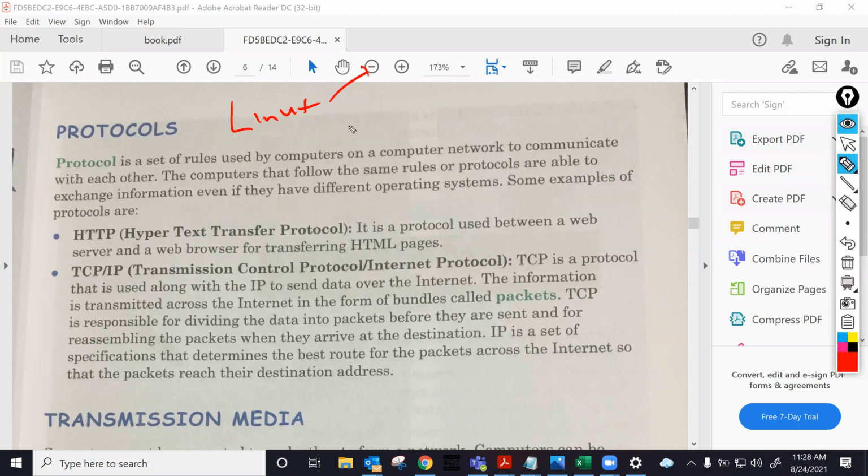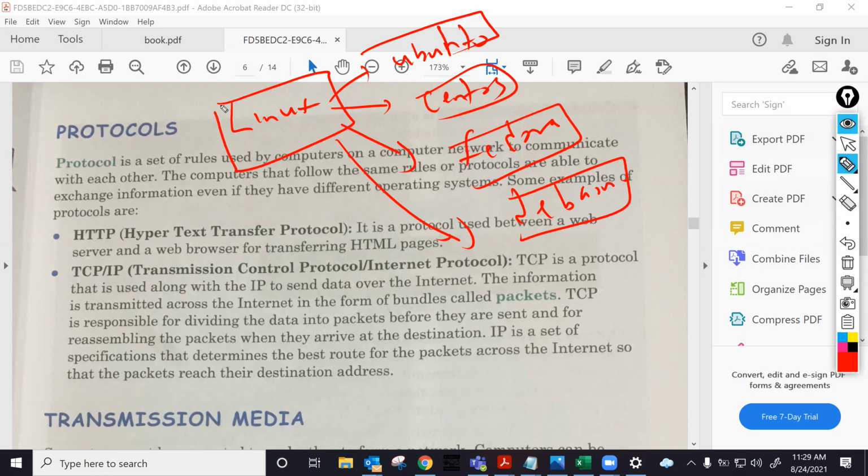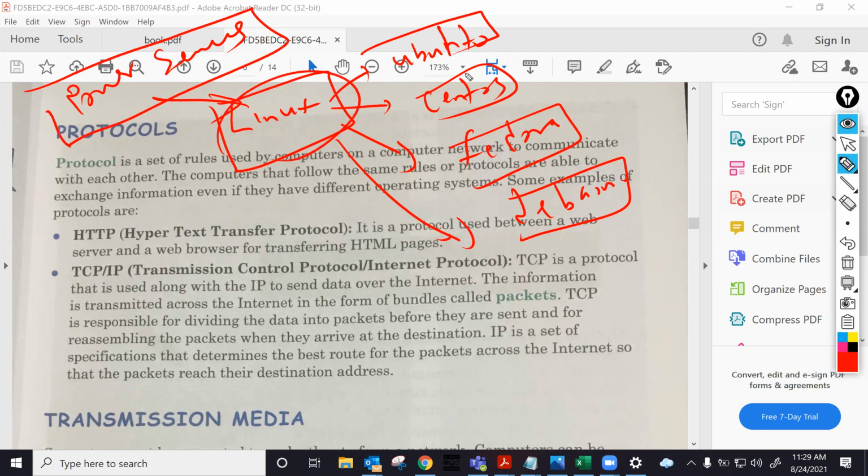Under Linux also we have many variants. We have Ubuntu, CentOS, Fedora, Debian. Lot of operating system versions. The Linux operating system holds the most powerful servers in the world, not Windows. Most powerful servers use Linux OS because of the high security and very little tendency to be hacked.